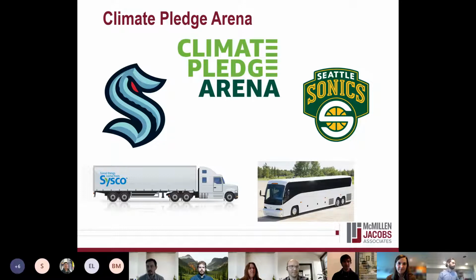So yeah, speaking of things that you can point to and say, hey, I worked on that, the Climate Pledge Arena is a huge project. It's about $1 billion in construction cost. For our part, our company actually worked on the truck delivery tunnel portion of this project to allow the arena musical artists and the sports teams to access the arena's basement instead of having a driveway that would try to cross the plaza of the arena. Next slide, please.